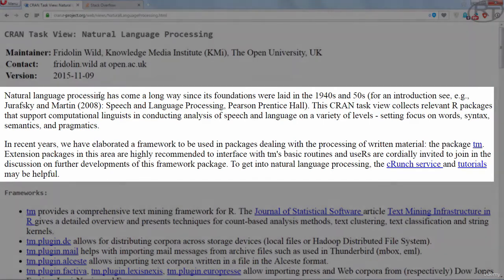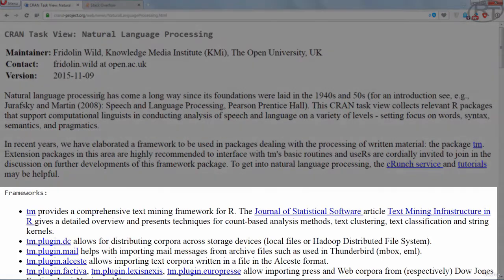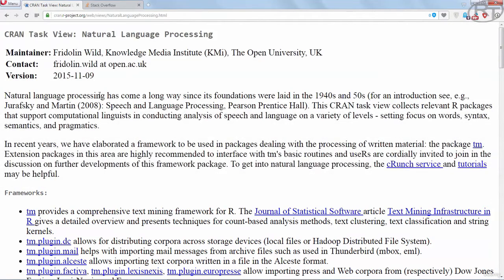We get an introduction to the topic at the head, and then there is text which has the relevant packages embedded. This allows you to orient yourself and gives some hints about what the packages contain. The task view is split into different rubrics, and the packages focusing on those rubrics, which makes orientation even easier.